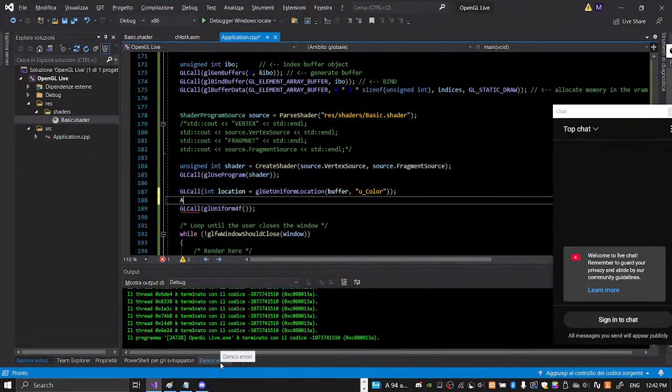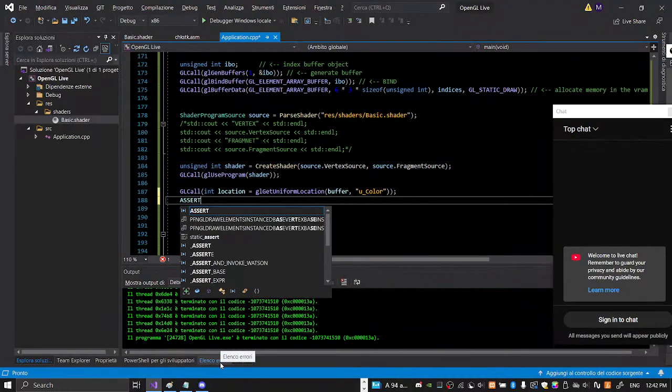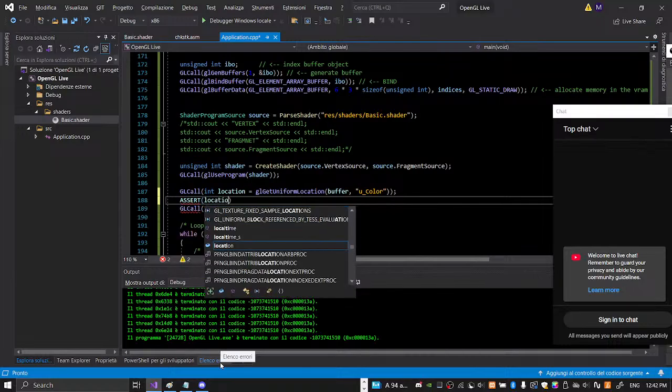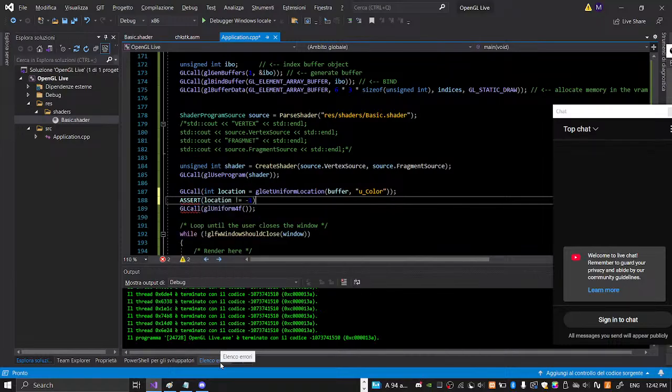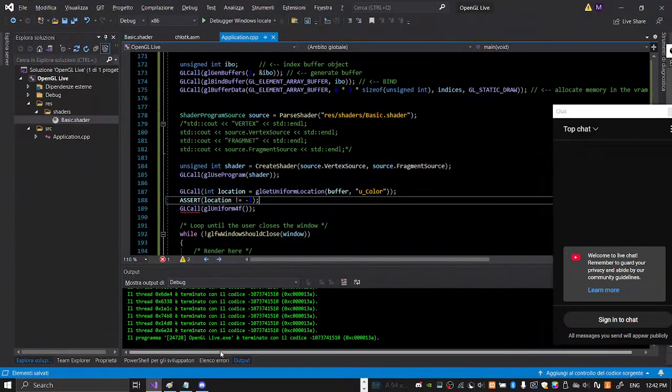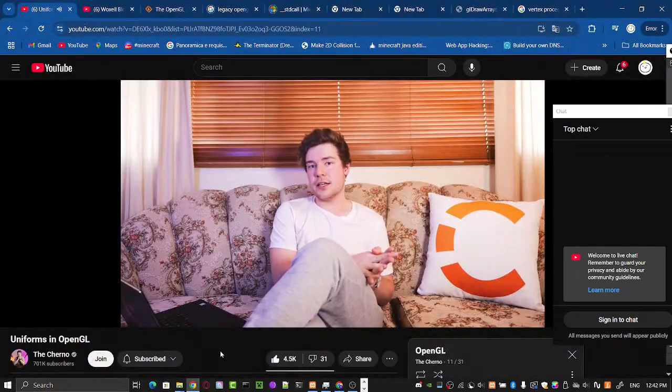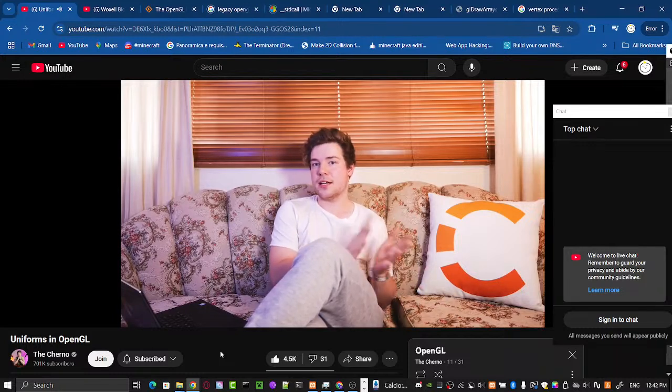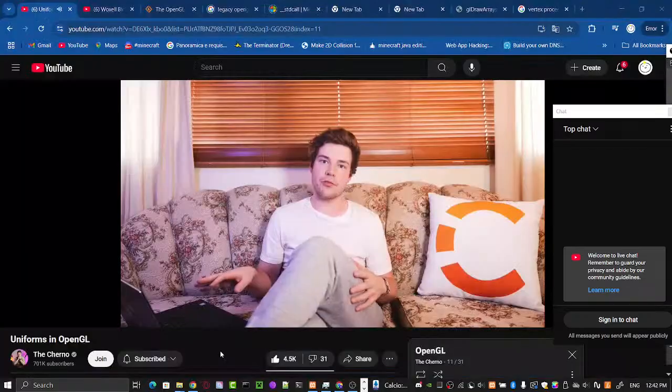Okay, so assert location != -1, just like that. Now that actually might be okay, because what you might not realize immediately is that that doesn't necessarily mean that you've made an error or a spelling mistake with your actual uniform name.